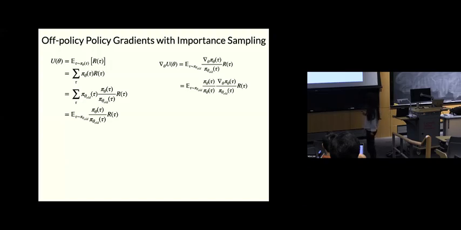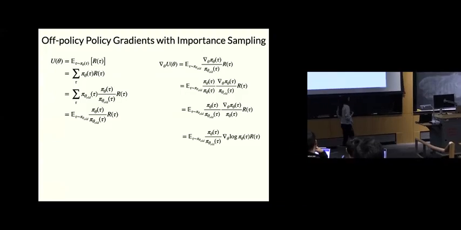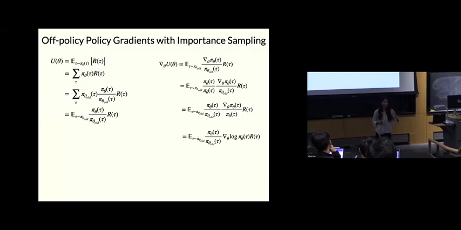We divided and multiplied with p theta of tau, and now the one shows up in the log, and we have essentially the same thing as before. We have still a likelihood ratio estimator, but now we have this extra ratio of p theta of a trajectory divided by p theta old of the trajectory. Do you see? So exactly the same as our previous policy gradient with these extra ratios. Now these ratios unfortunately are pretty nasty.